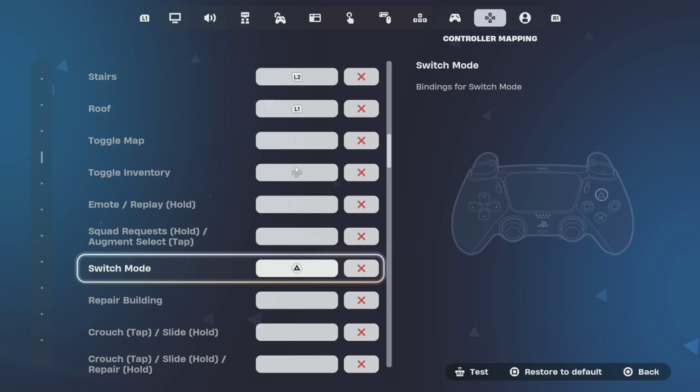One of the most important binds for claw is your switch mode, and your switch mode allows you to switch in between your builds and any other bind. If you see a lot of other controller players, you'll notice that their claw bind is actually just a triangle just like me. As I told you guys previously, whenever I go onto claw, I take my right pointer finger off of R1 onto triangle. This allows me to not switch over to binds all the way at the bottom just like X, square, or even triangle. It's the easiest access in between my R1 and a triangle.